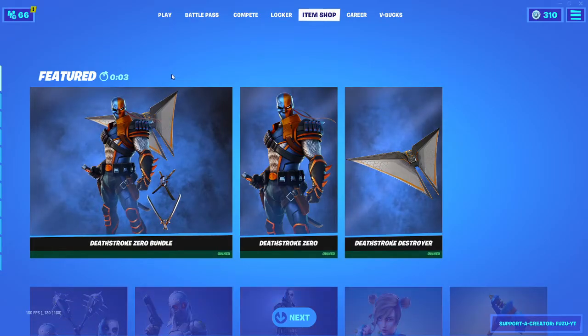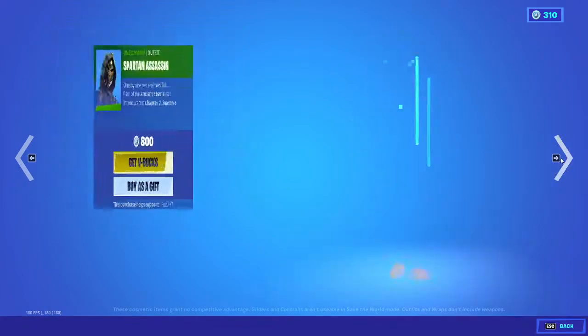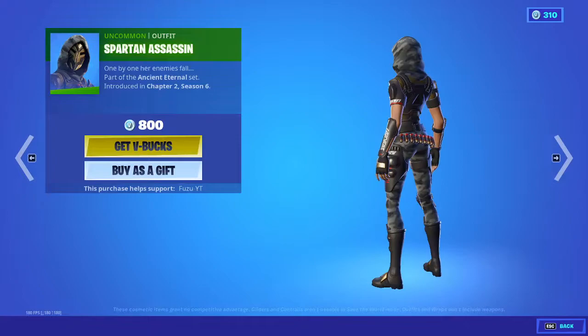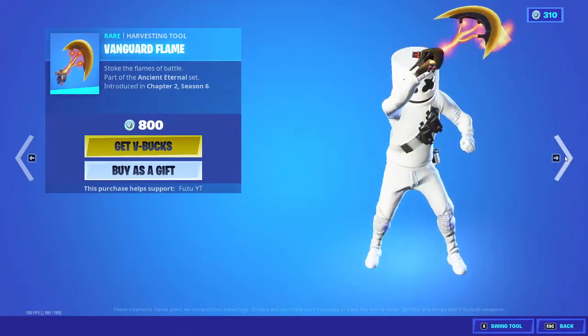It greatly helps support the channel a ton, and let's just get straight into the item shop for June 2nd, 2021. The Get Gritty emote is back. We have the Spartan Assassin new skin. I'm a big fan of this skin. I don't know why, I like it. Vanguard Flame Harvesting Tool. That is very cool.